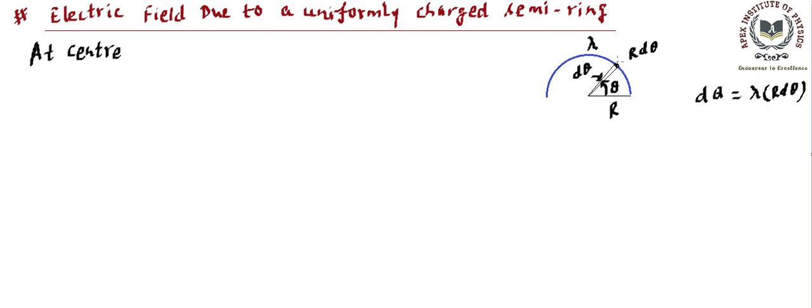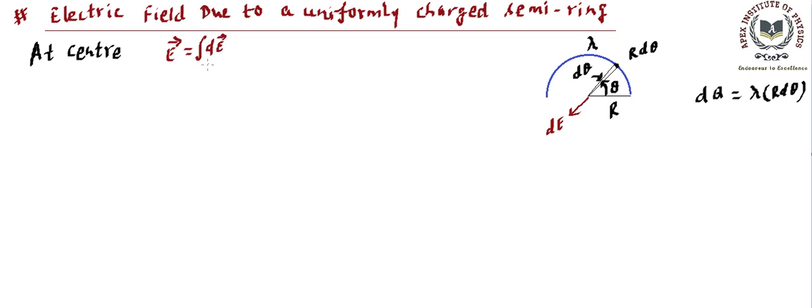Because of this small charge element, we need to find the field at this point, which is the center of curvature. We know because of any point charge, the field at a distance is in this direction. So the field, let's say this is dE, is going to be away along that joining line. Since as this differential charge location changes, the direction of dE will change, to get the total field we must integrate the differential field vector.